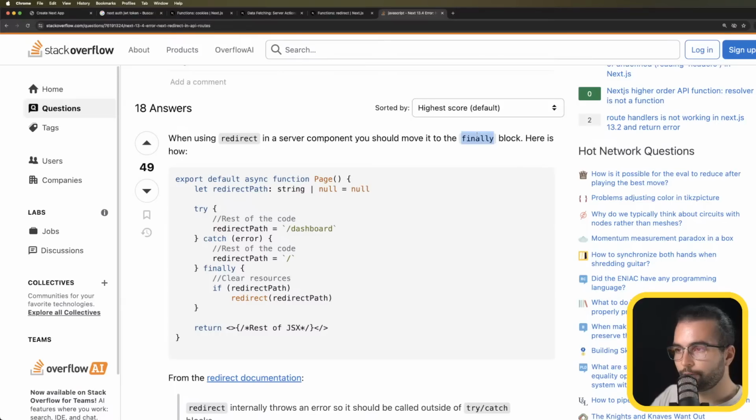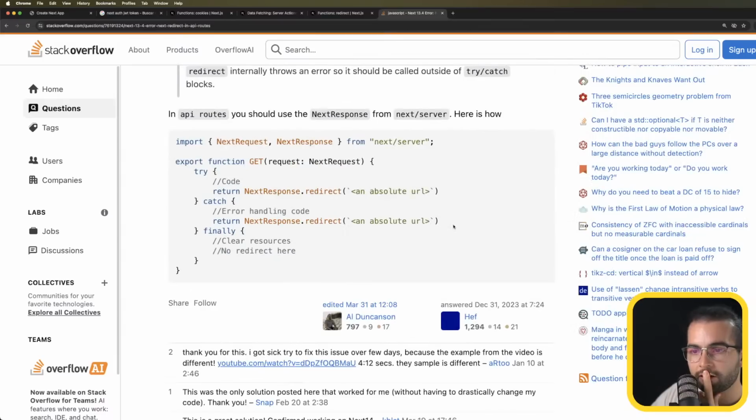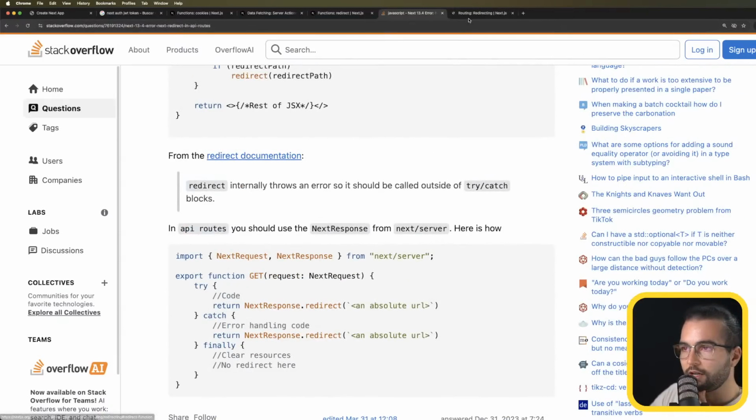You should move it to the finally block. But why is that?